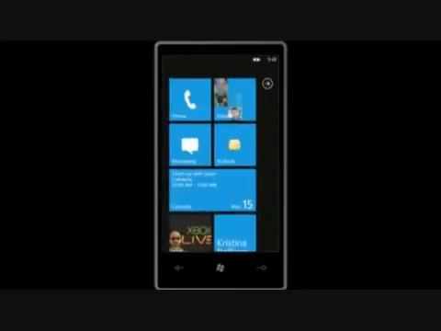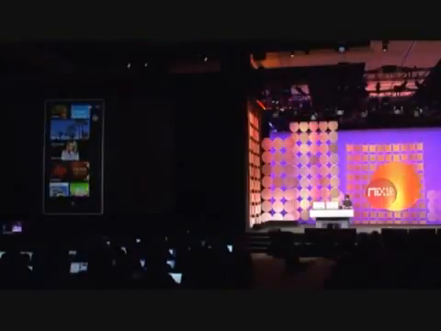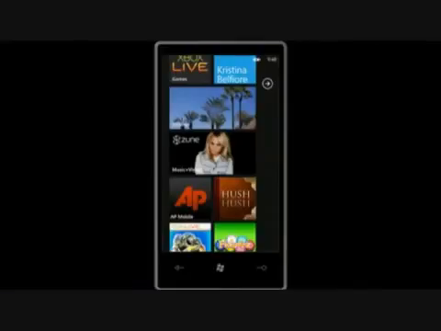Now I'm going to move on and start showing you some stuff that we have not showed before. I'm going to show you some third-party applications written using our Silverlight and XNA platform on the phone. And we're going to start with Silverlight. Now, I want you to take yourself out of your mindset as a developer just for a little while and put yourself in the mindset of an end user who has your Windows Phone 7.